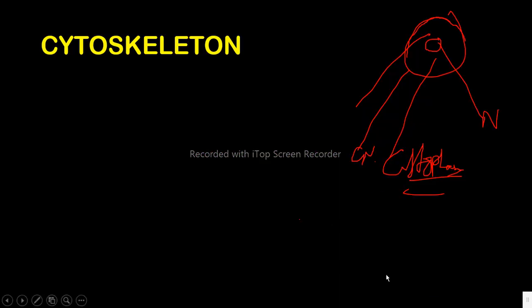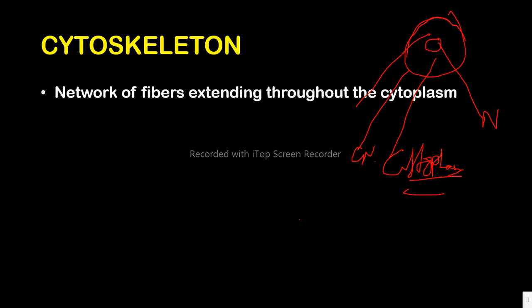So that's our cell. Okay? That's our cytoskeleton. It is a complex network of fibers that extend throughout the cytoplasm. Some attach to the proteins within the plasma membrane, but they all originate from the centriole. Okay? And that's where they attach, in animal cells. Plant cells don't have a centriole.